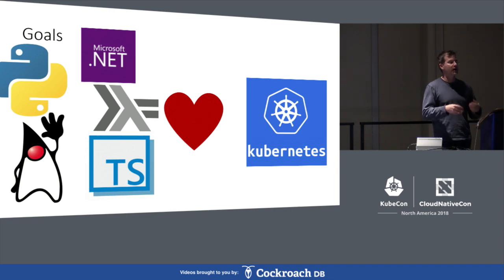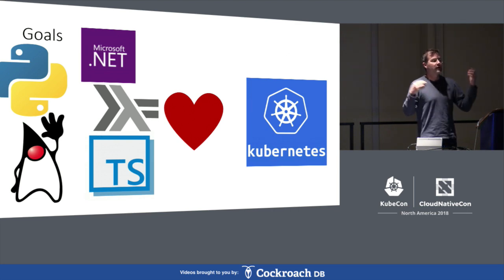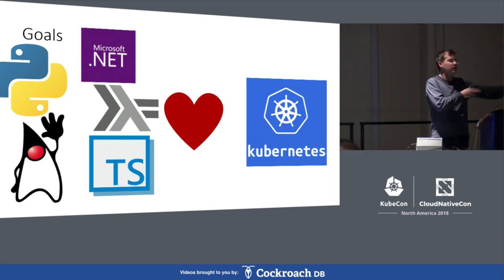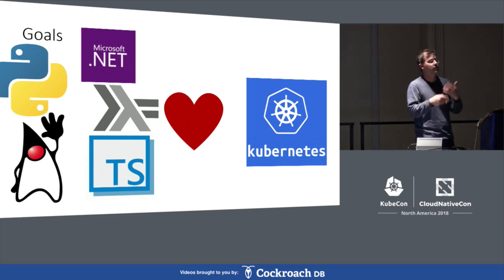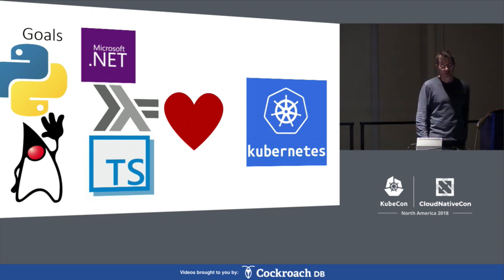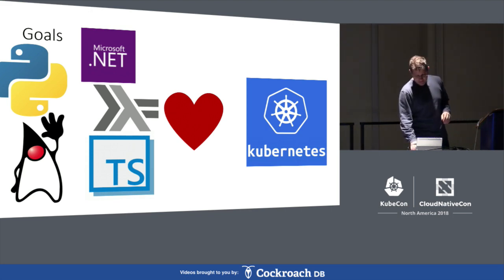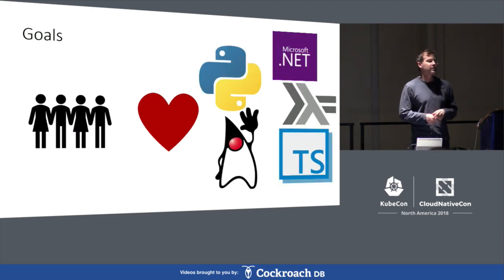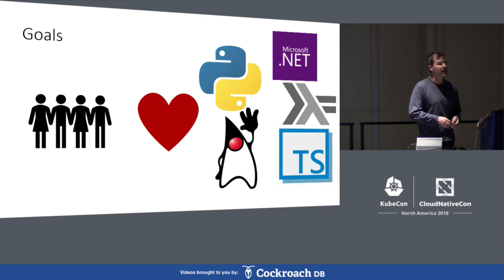But one of the goals is not just to have great libraries for Kubernetes in all these different languages, but actually to have libraries that cover the entire space of the API, so that we don't have to say, hey, you can't use that particular new alpha feature because we haven't bothered to write down the interface for it yet. I think that another way of saying that, though, is that we also really want people to love the libraries that we build.